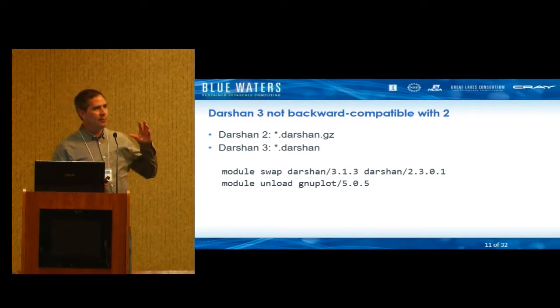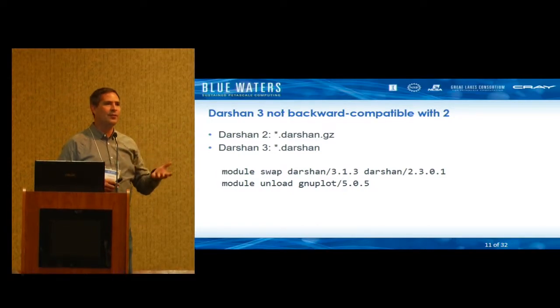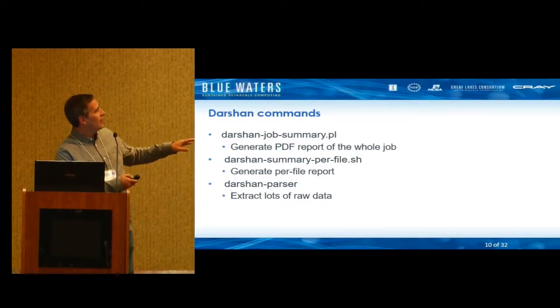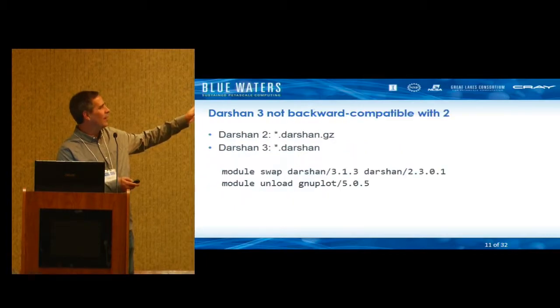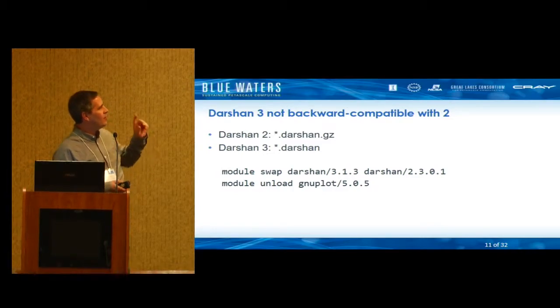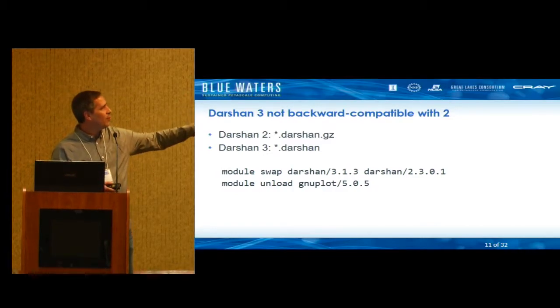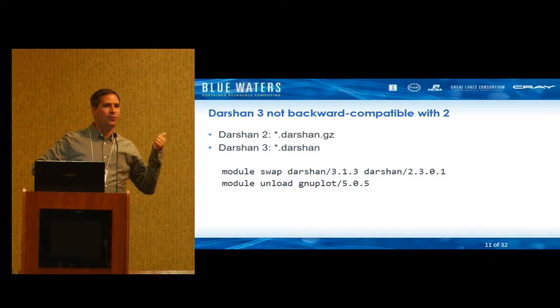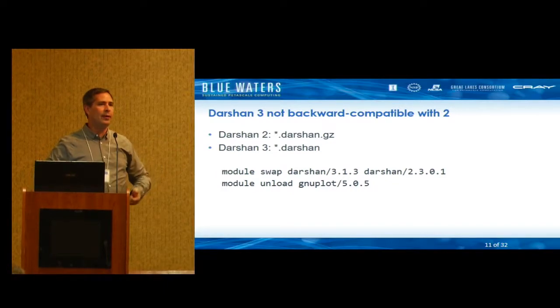So look at your log file. If it doesn't have the gzip extension, it's probably Darshan 3 and shouldn't need any changes. Just those commands here will just work. If you have an older file, older as in more than 2 months ago, you might need to switch the Darshan version to 2.3, and then you'll also have to disable the new version of GNUplot because it relies on a slightly older version of GNUplot.